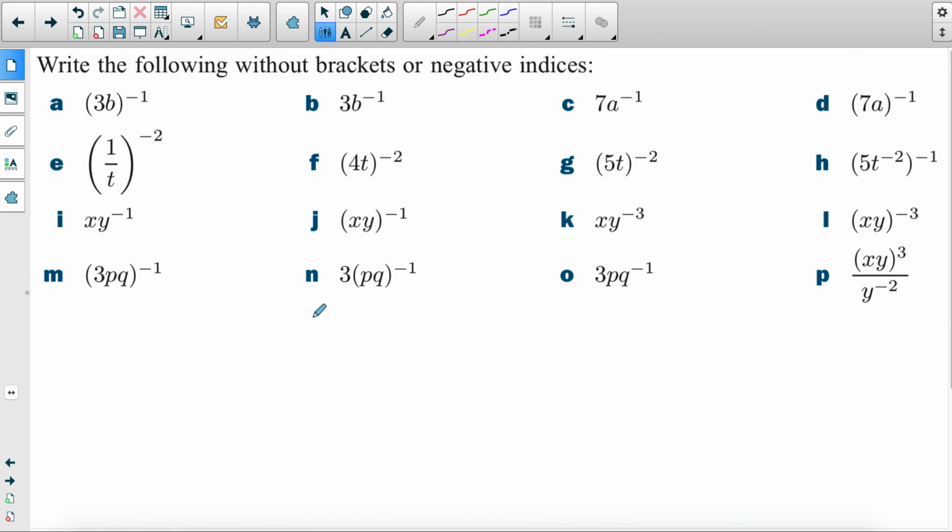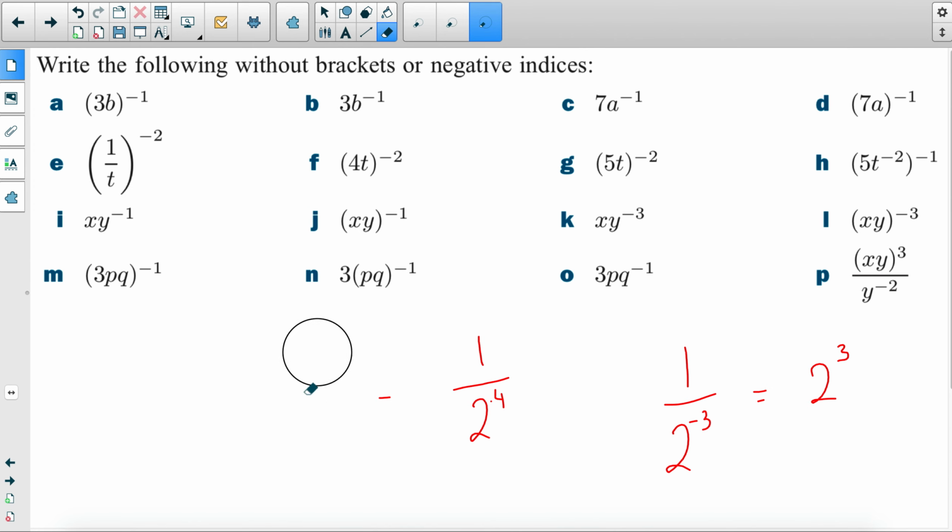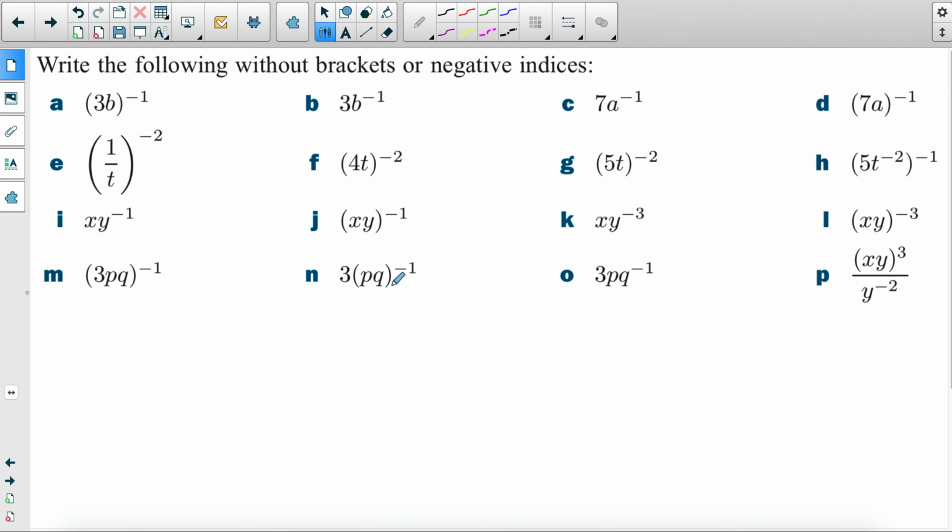Another thing we discussed is negative indices. Negative indices is basically you flipping your number. If I have something like 2 to the power of negative 4, it's the same as flipping it, or another fancy way of saying it, the reciprocal, and then your power ends up being positive. Now if you had 1 over 2 to the power of negative 3, and I wanted to remove this negative, I have to reciprocate it, bring it above, and it's going to be a positive 3. So this is just another way of writing a negative power or rewriting a fraction.